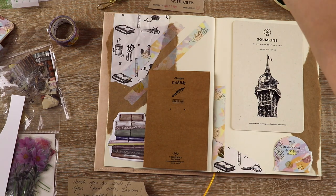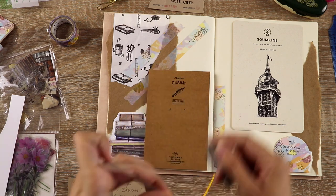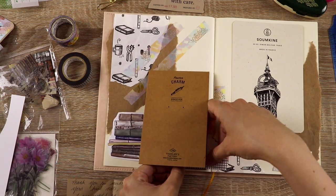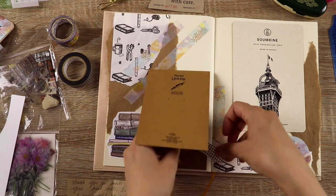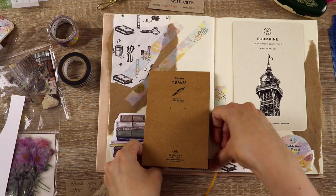Now I took a bit of a risk and decided to bring in another design element. And often when I do this, it's too much. But I thought that this black and white grid washi would be okay. I thought that it would be all right. We'll see how it turns out, I guess.